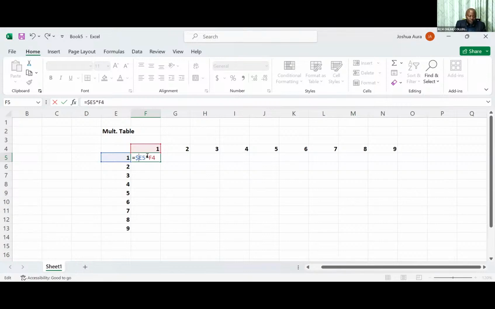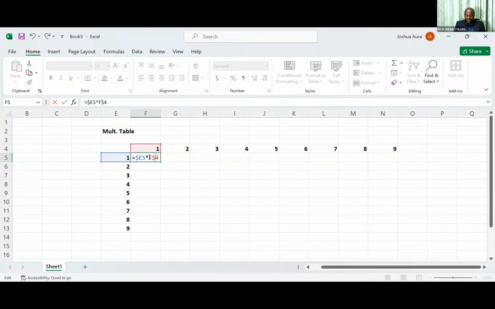Then I come in this case to this red thing, this F4. So F4, you can see F is here, 4 is here. When I look at this one very well, it's part of this bold thing, 1, 2, 3, up to 9. And this bold thing is not in F, because column F is just free, through pass. But row 4 is where we have this bold thing. So in this case, ours is to lock row or column titles. We should come here and lock this 4 like that.